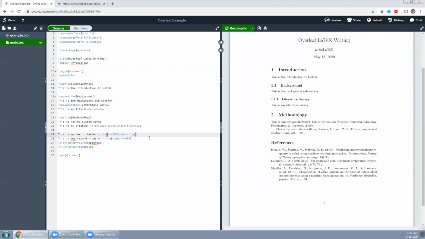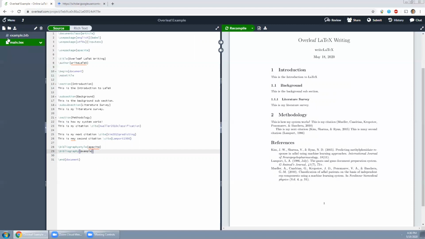All right, so I showed you how to write, how to put sections and subsections, and then how to cite papers or references. One more thing I'm going to show you is the bib file right here. This is how it's connected, using that bibliography. You can see the name of that file, example. You don't necessarily have to say it's a bib file, but if you want, you can say example.bib. If you want to separate into different bib files, you can do that. You can open it up.